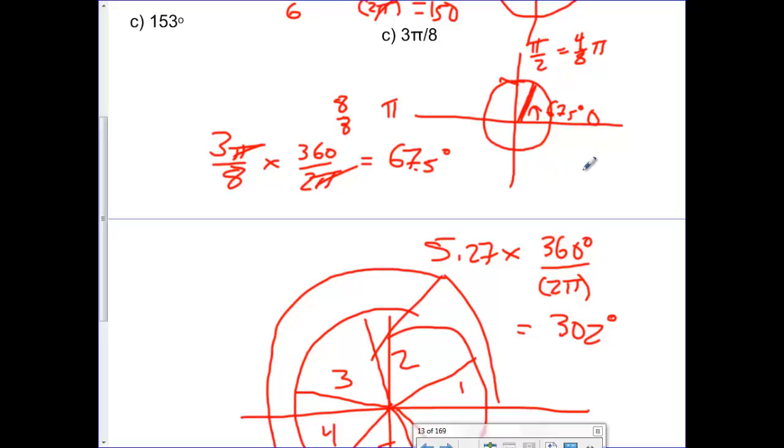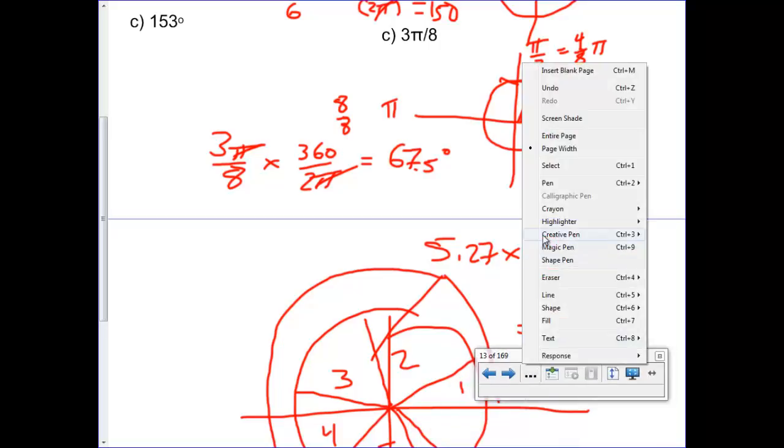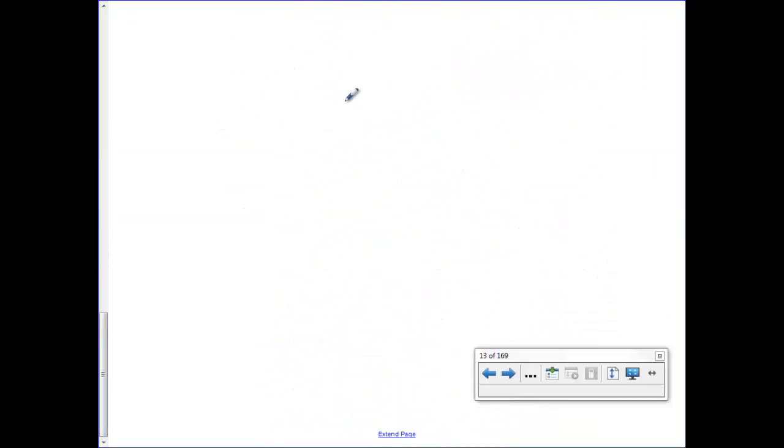So for 17, would there be like 3 and that would be in like 2 pi over 8? Would that be like the whole thing? We can have things that go more than pi, and we can go down to this bottom quadrant. That's valid too. Should I do an example of that? Okay, let me do one more example then. Well, let me just extend the page, I guess. Okay. What if I were to say convert 11 pi over 6 into degrees?